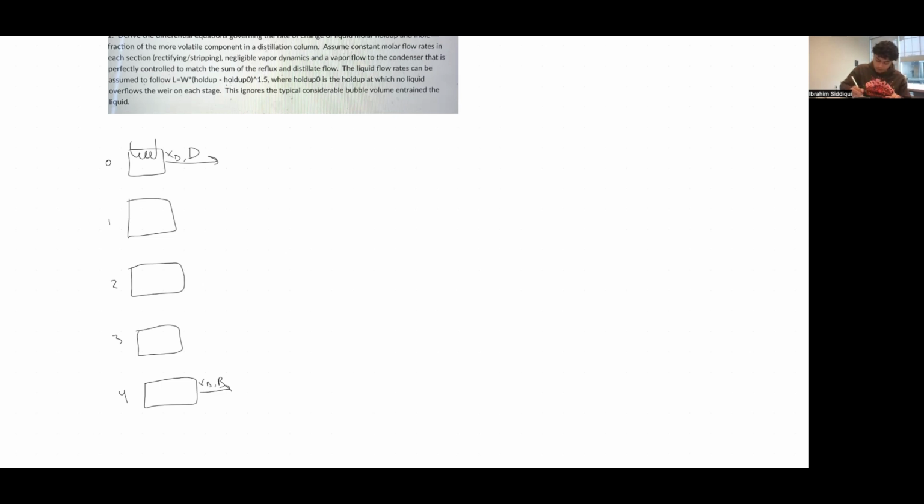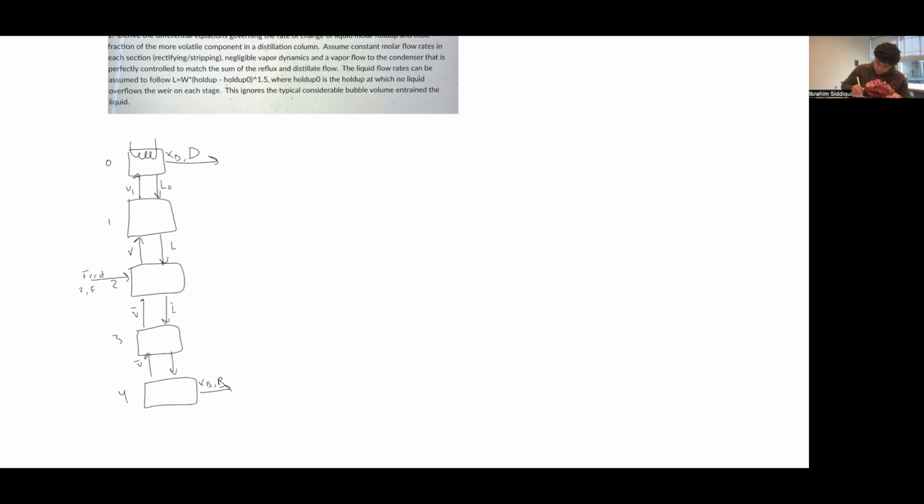We're going to want to denote our vapors and our liquids a certain way. We also know we have our feed here, as well as the composition of our feed. Let's denote our vapors. Let's start up here. We have our vapor here, we'll denote that as V, and then this will be V1. Coming down here will be L naught, our initial liquid coming down, and then our liquid here. We can also have our V bars coming up and our L bars coming down.